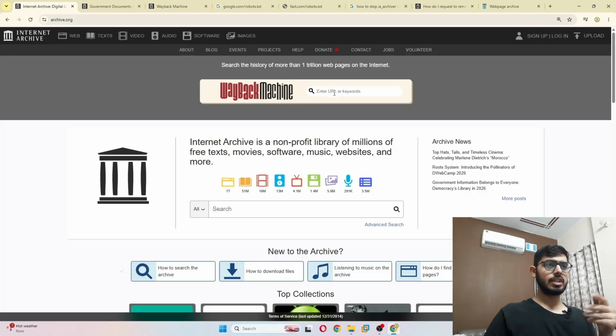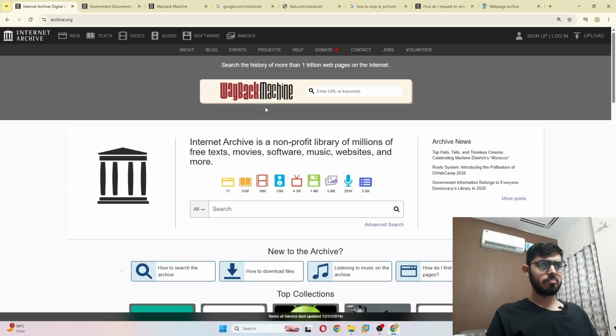So let's say you want to access how a page looked, maybe in the 2000s. You can search, put in your URL here, and you'll be able to see if it has been saved at that time by somebody. So why this becomes interesting is because this is not solely used to see the appearance of a website from the past, but also to get facts or evidence of what an organization said or posted yesterday about something.